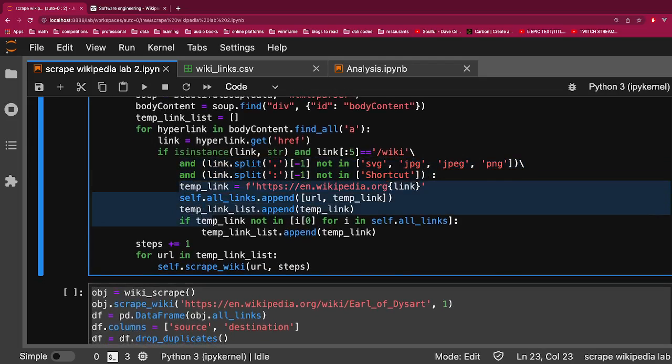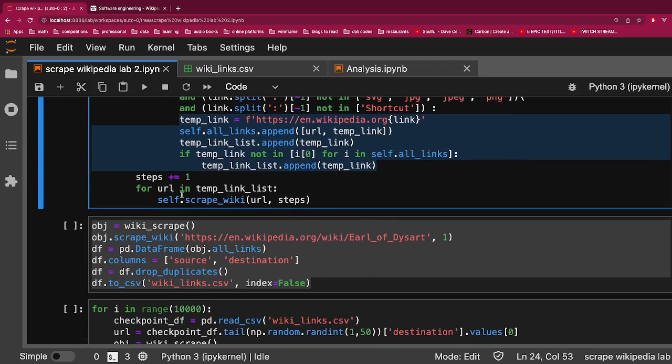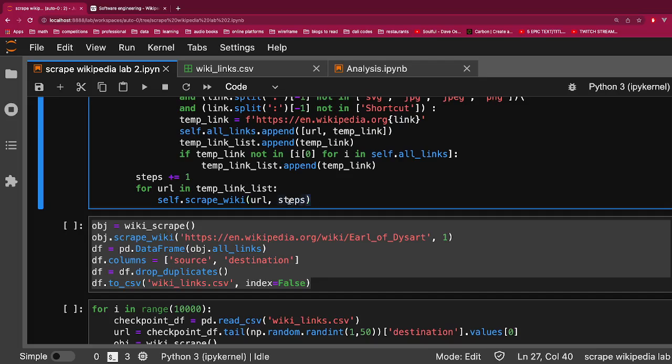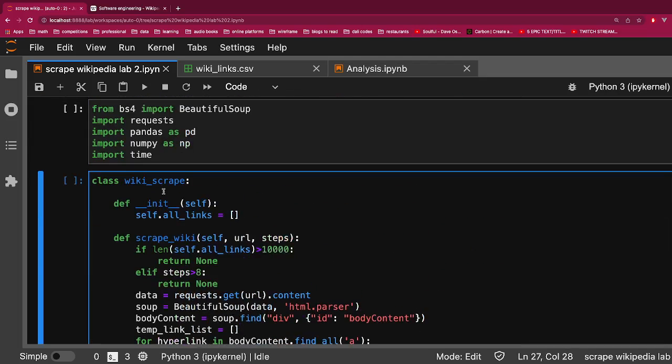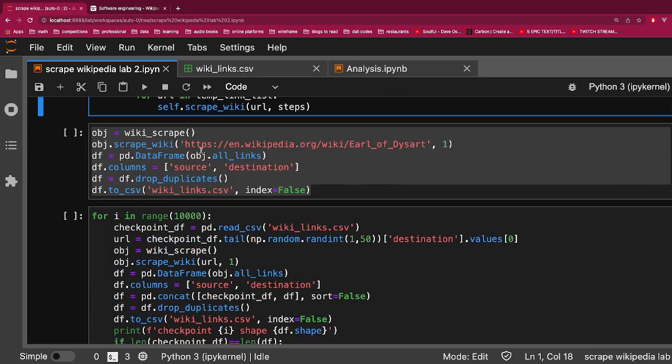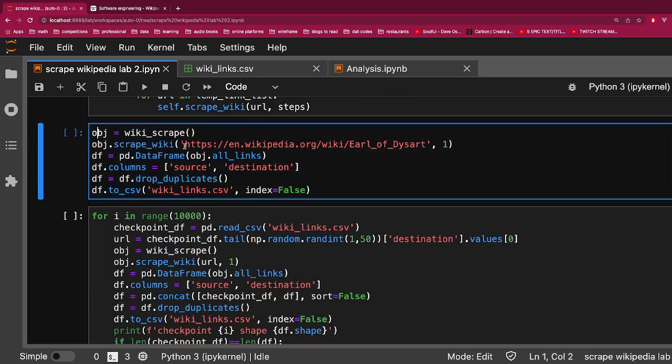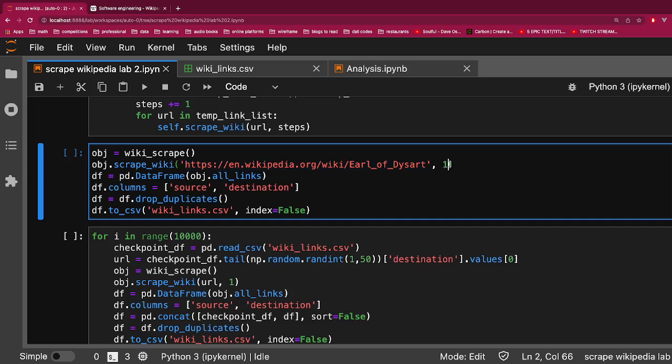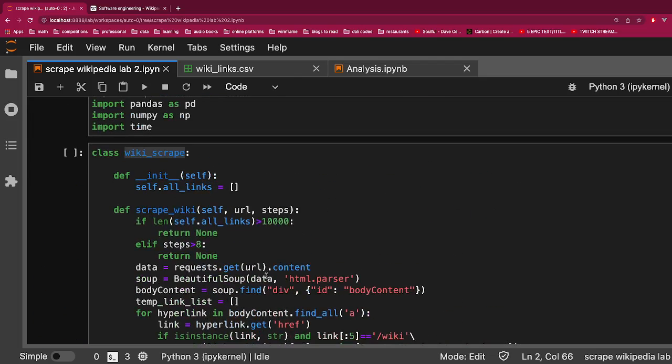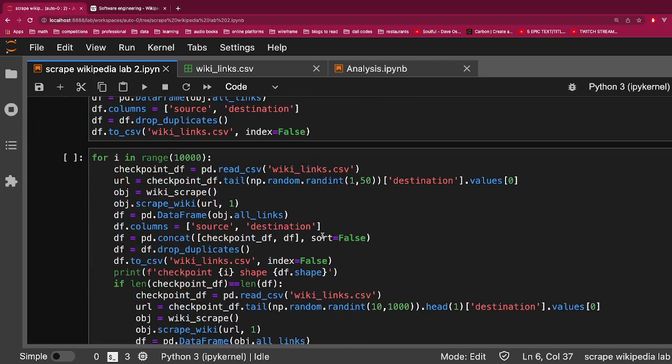Then this, we remember what we did here, this is fine. And then the steps, then this was now the next iteration, where we call our function, because it is a recursive function. So this is the next recurse. So from here, our class is complete, the WikiScrape, and we create an object here called wiki scrape, and we start this with our link, and then test it, because it takes in the number of steps.